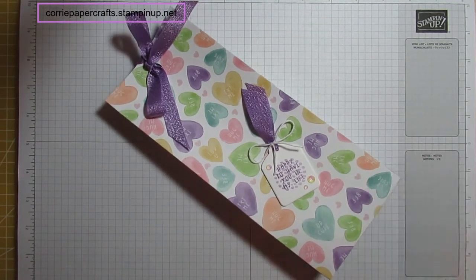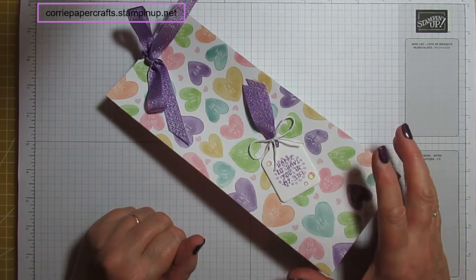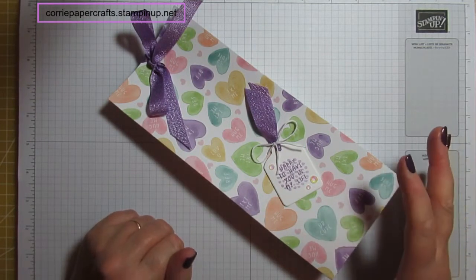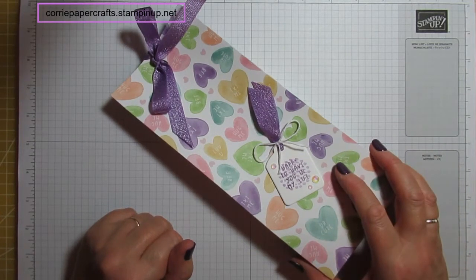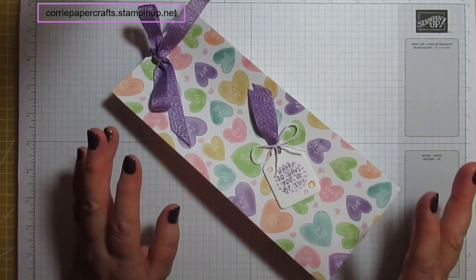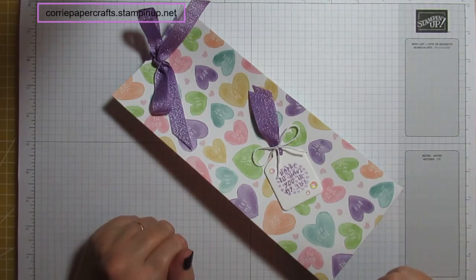Today's project is another in my mini-series using the Sweet Talk suite from the new January to June mini catalogue, and it's a large gift bag. I've made it before, but it's a couple of years since I made it, and I really fancied making another one and using something a bit more up to date. So without any more chit chat, I'm just going to get on and show you how I made it. It's quick and easy to make and doesn't use a lot of supplies either.